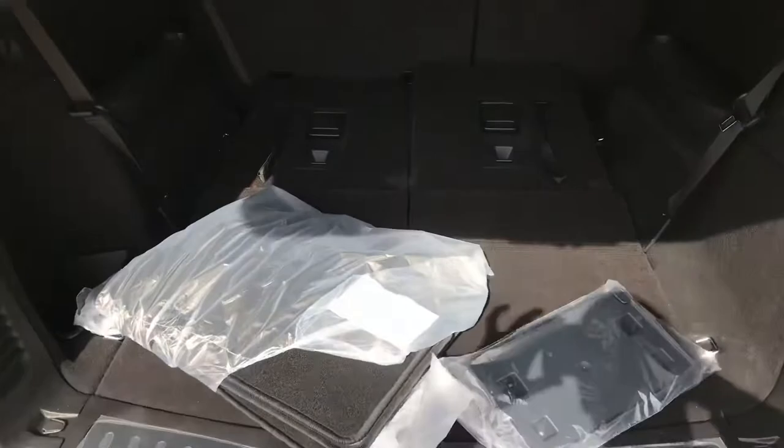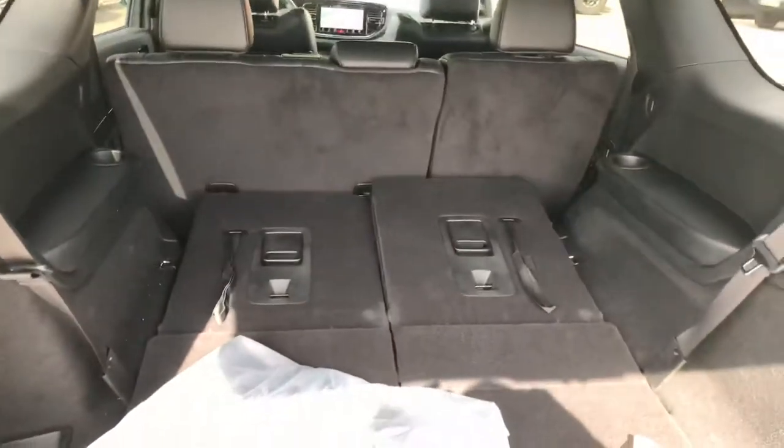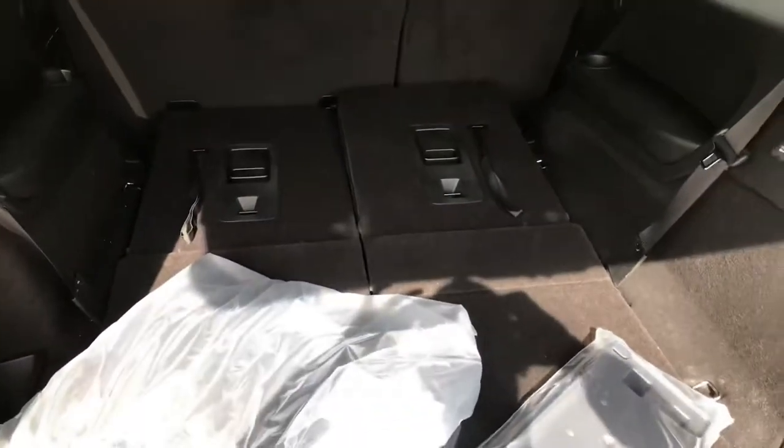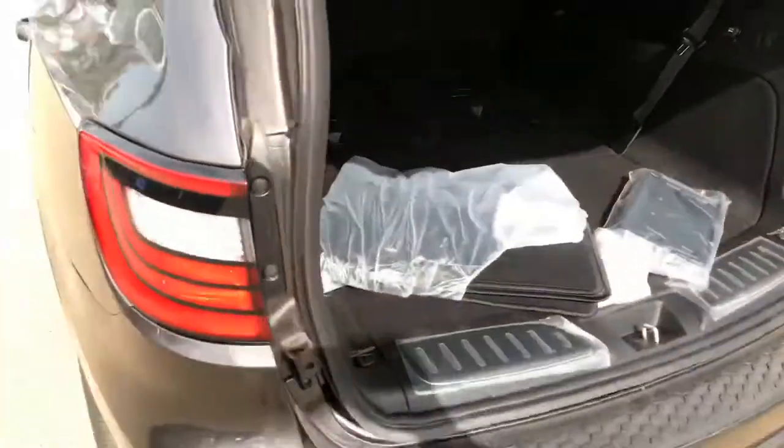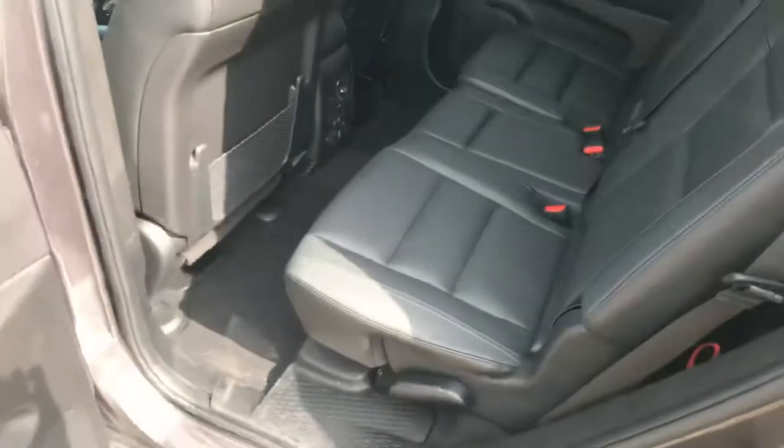When it comes to space in the back, I know you're going to be using these third rows very seldom, but if you do use them, you definitely have a lot of space in here with them down and with them up as well. There's your power tailgate button — nice and open, tons of space. It is nice to see that you've got some vents over here with your tri-zone climate to make sure that everyone's comfortable.